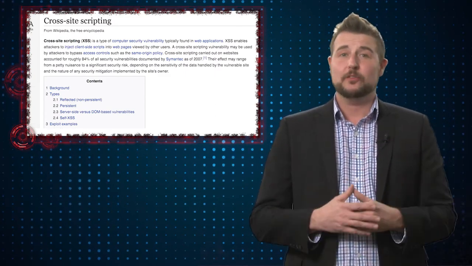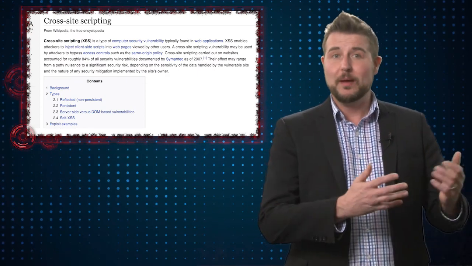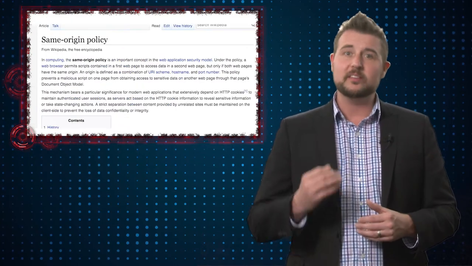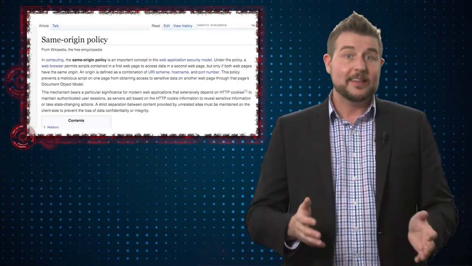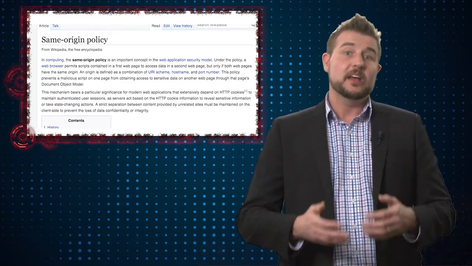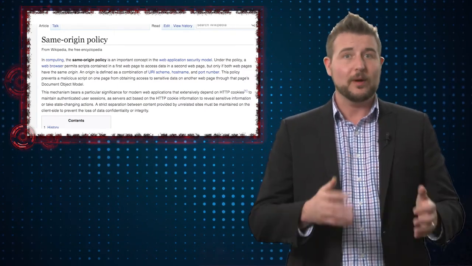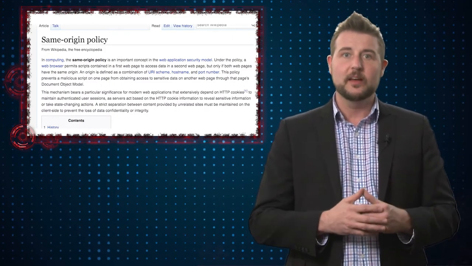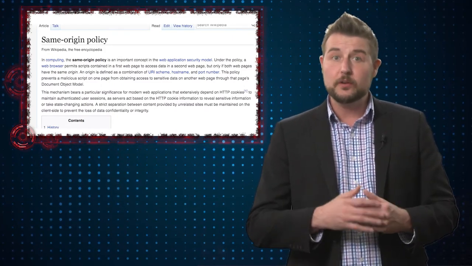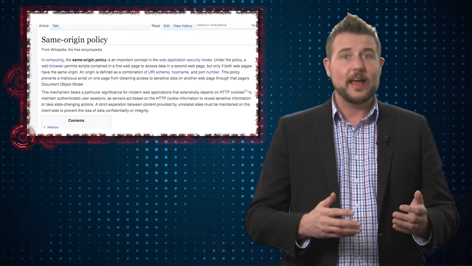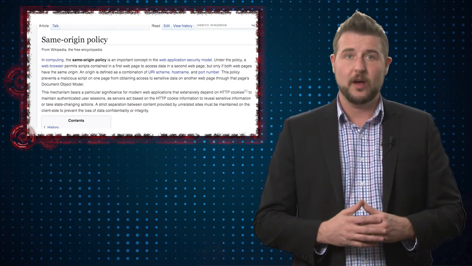Now, typically, cross-site scripting vulnerabilities only affect the web application that's vulnerable, and that's because browsers enforce something called the same origin policy. That means domains can only access their own information. For instance, if you go to WatchGuard.com, your browser is only going to let our website interact with the cookies and the information on your computer that's associated with WatchGuard.com. It's not going to let you get access to any cookies from Microsoft.com.